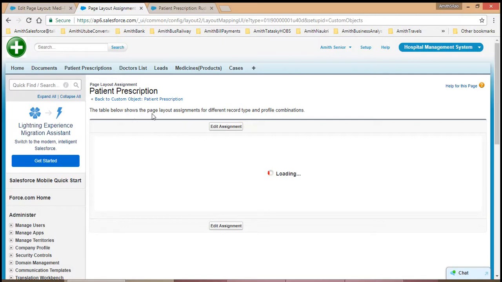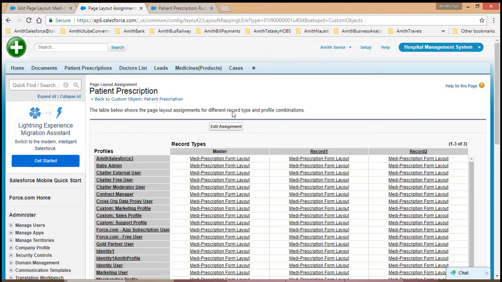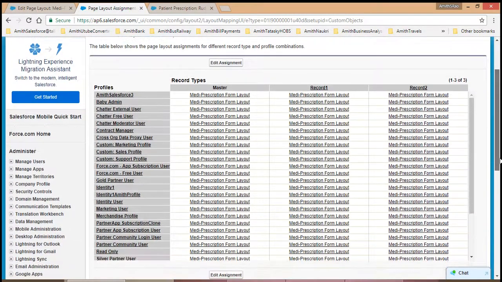The table below shows the page layout assignments for different record type and profile combinations. Let us not talk about record 1 and record 2 because you will get confused. Right now you can see the master one. The master one is nothing but the default page layout which is seen across each profile if you are allotting one such profile for your application.